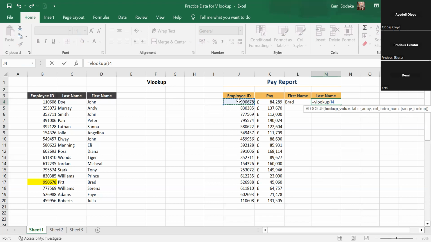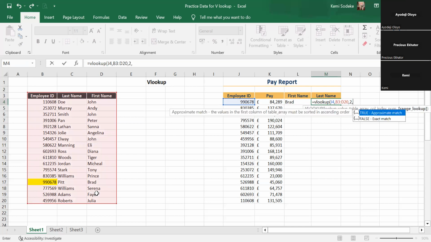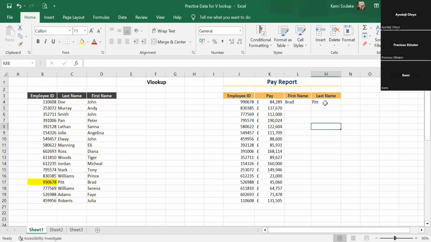Don't forget that once you put your J4, you have to put a comma. Then B3 to D20, comma, and then you would put a 2, and then false. Thank you.